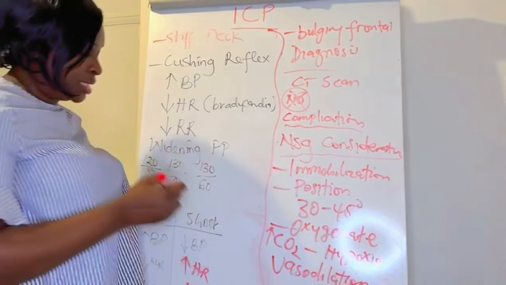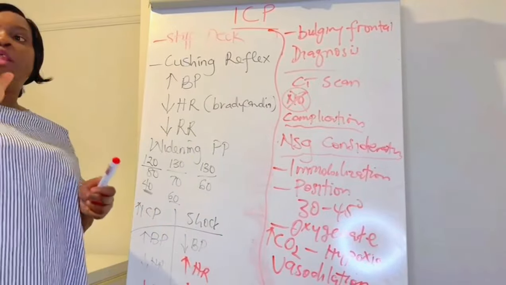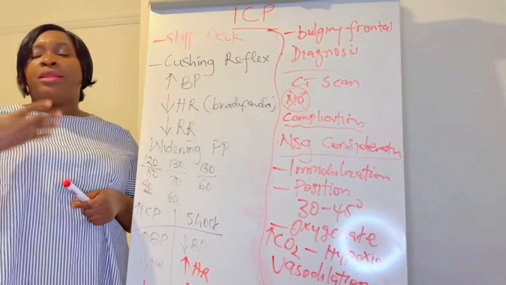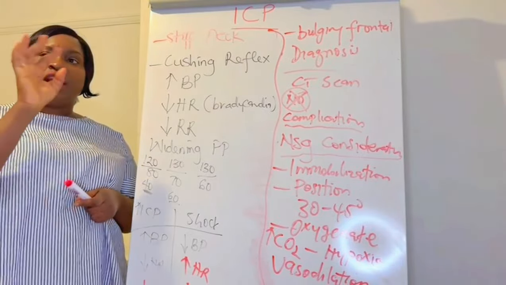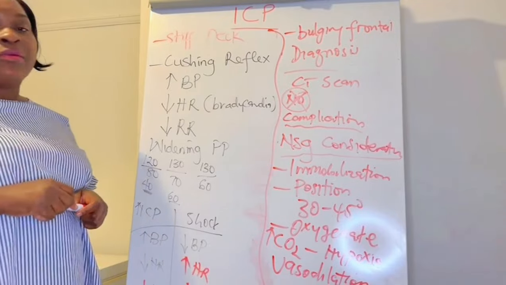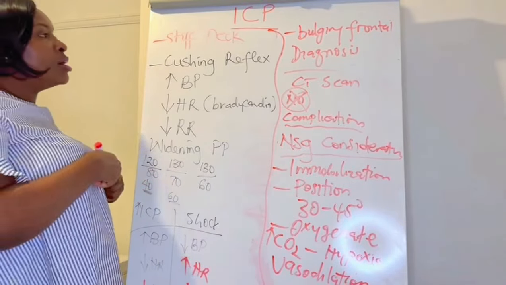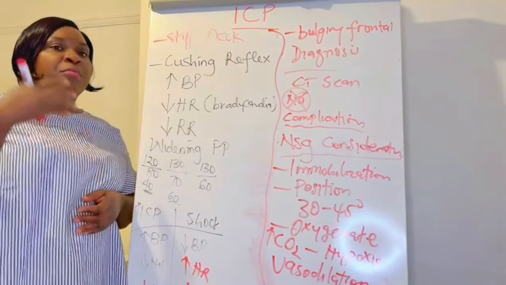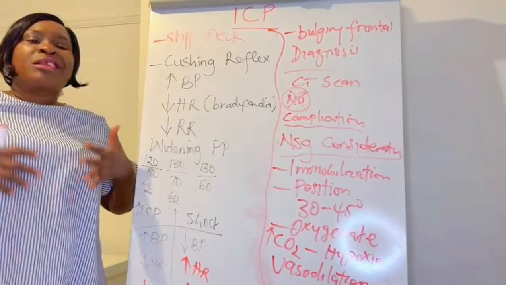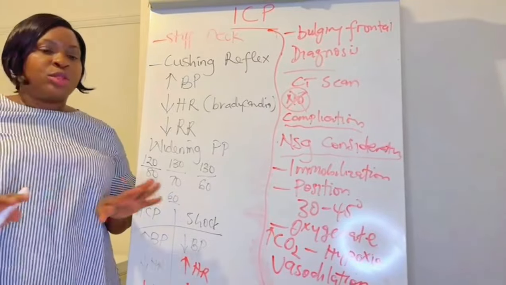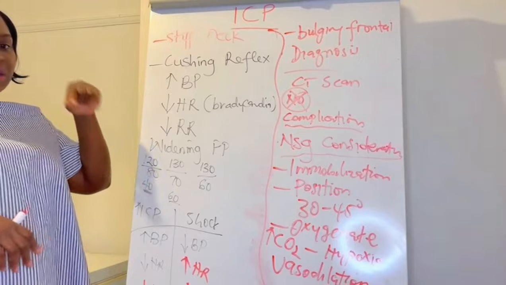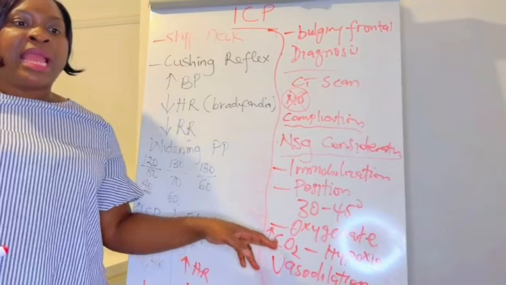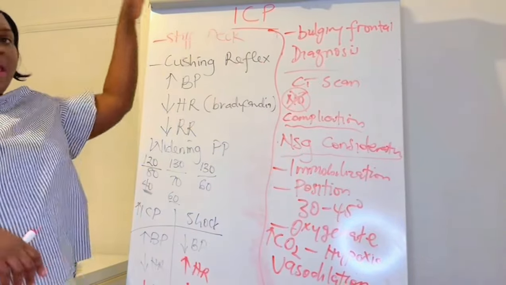Now, vasodilation is just like opening up the blood vessel to push more blood to the cranium. The body is doing that because we can't get more oxygen to the brain. We need to do something, so it keeps pushing in more blood. But what is happening? The body is not helping because the intracranial pressure of this patient is high. So when more blood is being pushed to the brain, you are increasing the pressure within the cranium, and that's not helping the patient. Because of it, we don't want this patient to become hypercapnic, neither do we want this patient to become hypoxic.